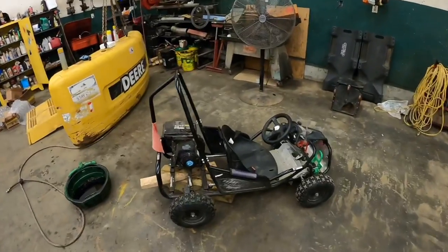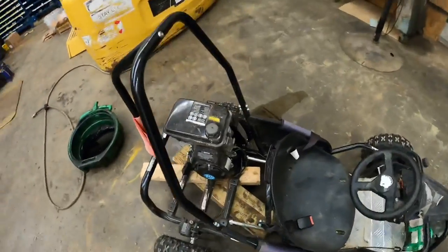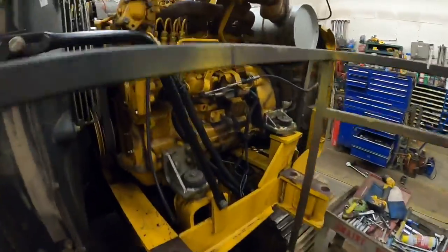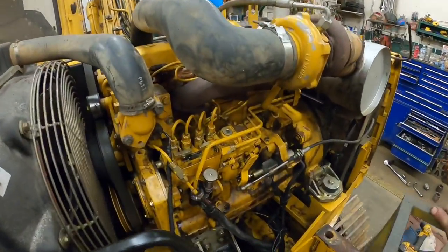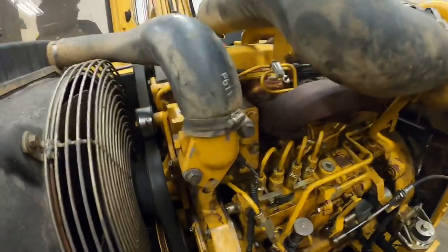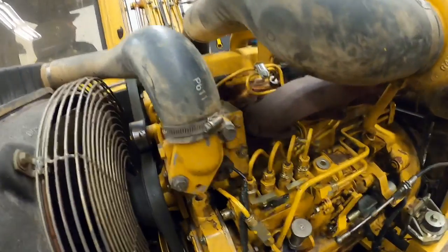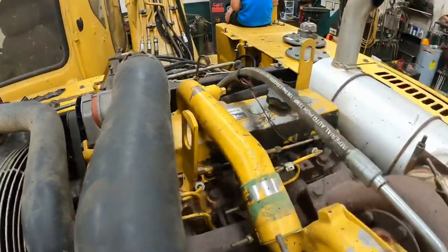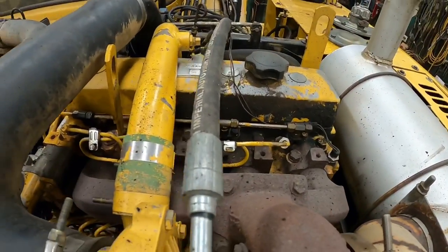All right, most importantly, we got the oil change in the go-kart there, so we're good to roll again. We also got the injection pump on, and now it's time to bleed the air out of the system. We gotta bleed the air out of the lines because the air won't compress. So we got the nuts loose up here. Let Aaron crank on that. Hopefully it'll shove the air out of it and see what happens.